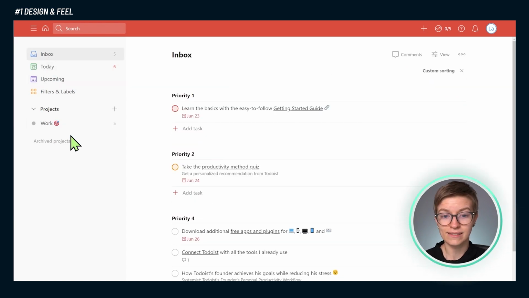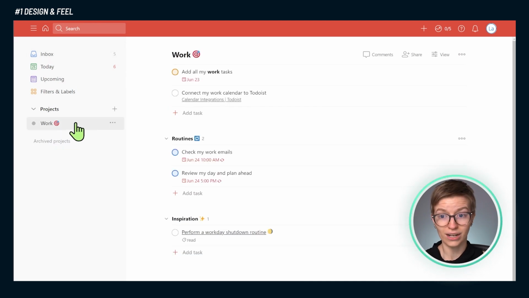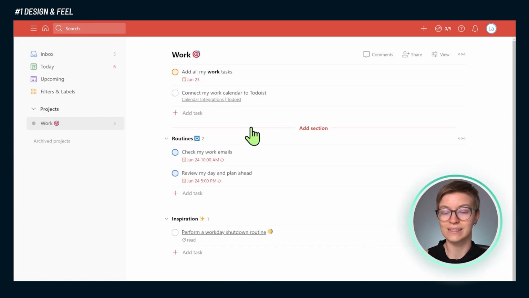Similar to ClickUp's spaces and that kind of structure, in Todoist you organize your tasks around projects, which is what we have right here in the work zone. Inside work, we have all of our tasks, and we have them grouped into these sections similar to Asana. In fact, in general, I would say Todoist is a lot more like Asana, and Monday.com is a lot more like ClickUp. So if you're familiar with those, that could also be a helpful cheat sheet for yourself.